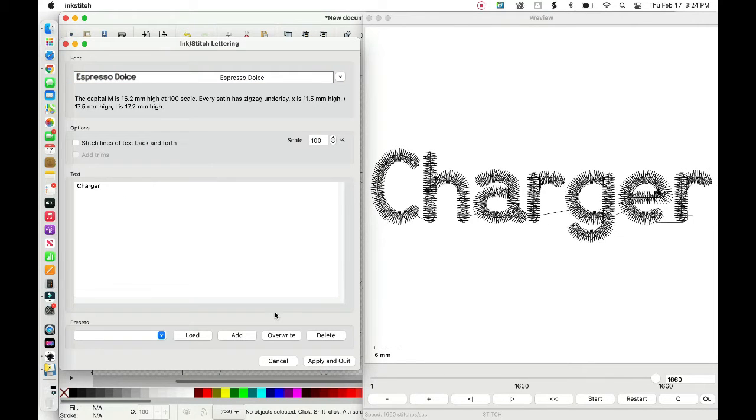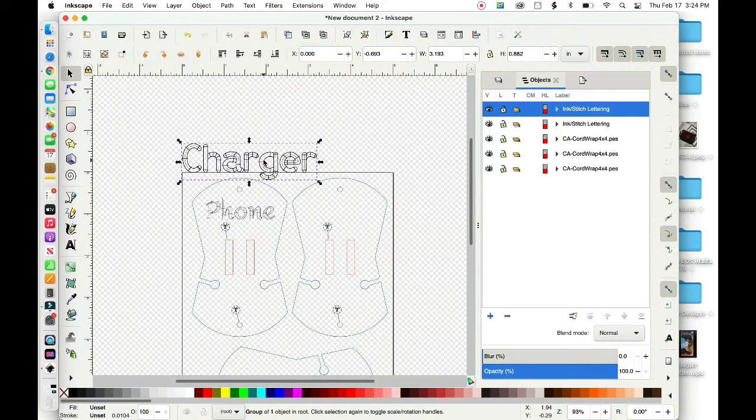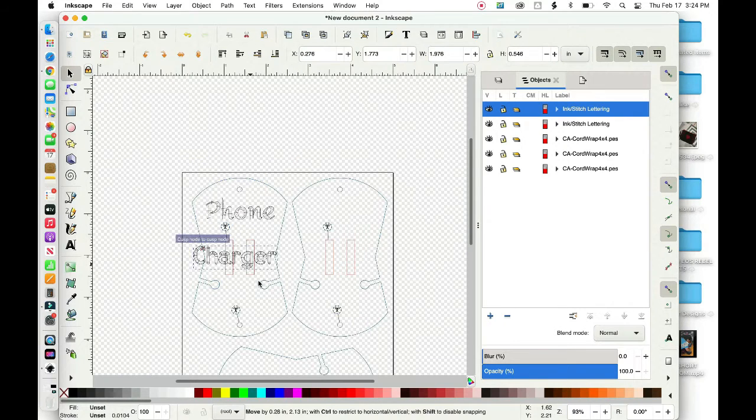So there it is. All I have to do is select the word, Control arrow, and change the size, and it will keep the correct proportions of this image, then lower it. And at this point, because of the cable organizer, I need to put the word charger upside down, so that when I close the cord organizer, I can read it correctly, phone charger on both sides. But that's how you change that.